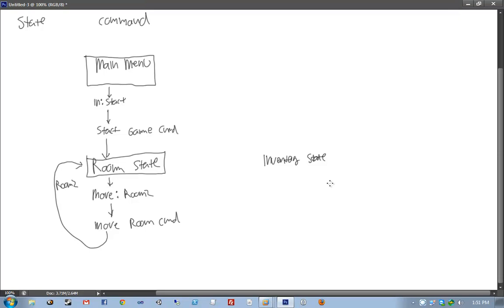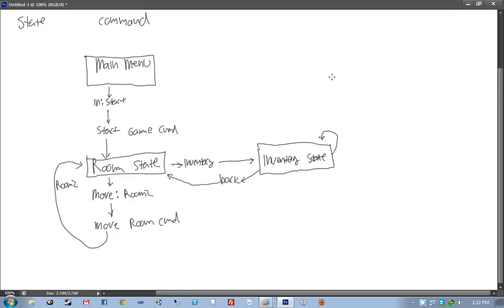Which shows the current player's inventory, which could be accessed by typing in the input inventory, which transitions into the inventory state. And then the inventory state can allow the user to work with his inventory over and over again by processing additional commands. And then when the user types in back or something like that, the inventory state will jump all the way out back into the room state that was active.